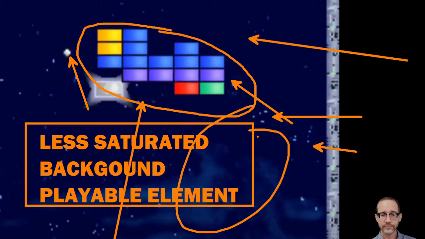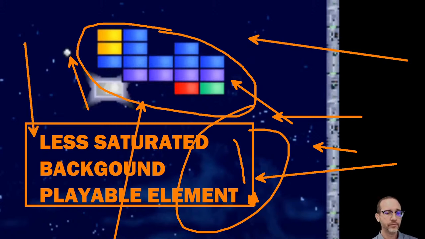Write this down. Put a huge exclamation point around it. Not just for this game, for every game we make from this point. This is one of your primary jobs as a game designer, is that inevitably the game will have things that you can interact with and things you can't interact with. And you need to come up with a consistent way to communicate that to the player.